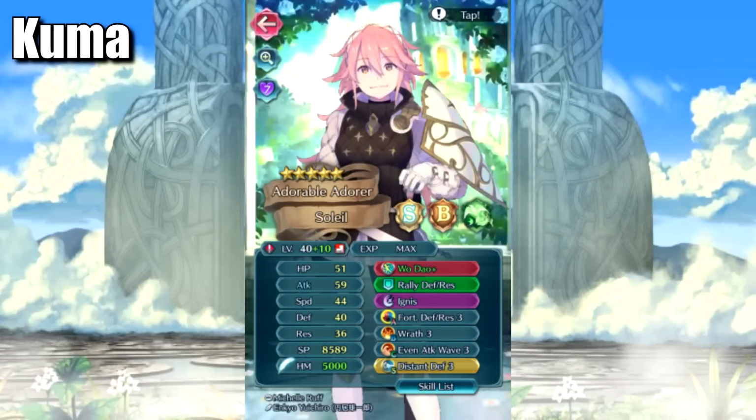Coming to destroy everything in her path is the Soleil by Kuma. Wrath Wu Dao is an infamously good set, but to have it on a beast like Soleil is just outright murder. This topped with the defensive capabilities is just absurdly strong. Like, good lord.